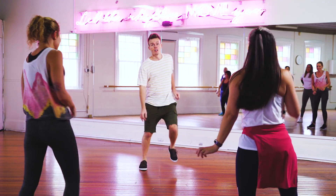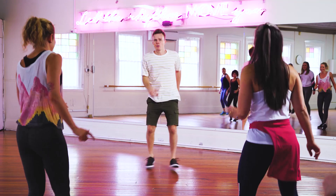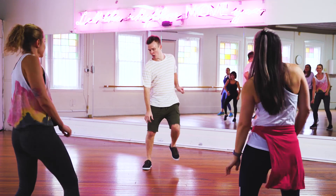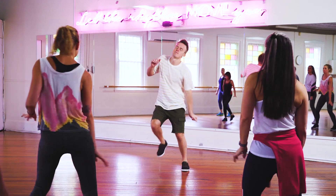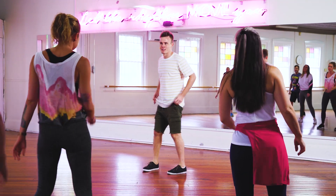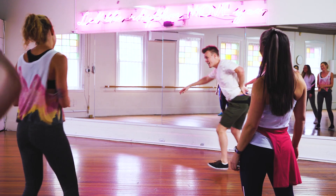We're going to go: shoulder, shoulder, ga-da, boom, ga-da. Let's go. Hold. All right, can we try the shoulders first? Here we go. Drop down. Ga-da, boom, ga-da. Hold. Honestly, if that toe is giving you trouble — don't add it. Again. This is where the house feel is coming into it. So the whole time you do the dance, someone's got your underwear back here. That's where the groove is.